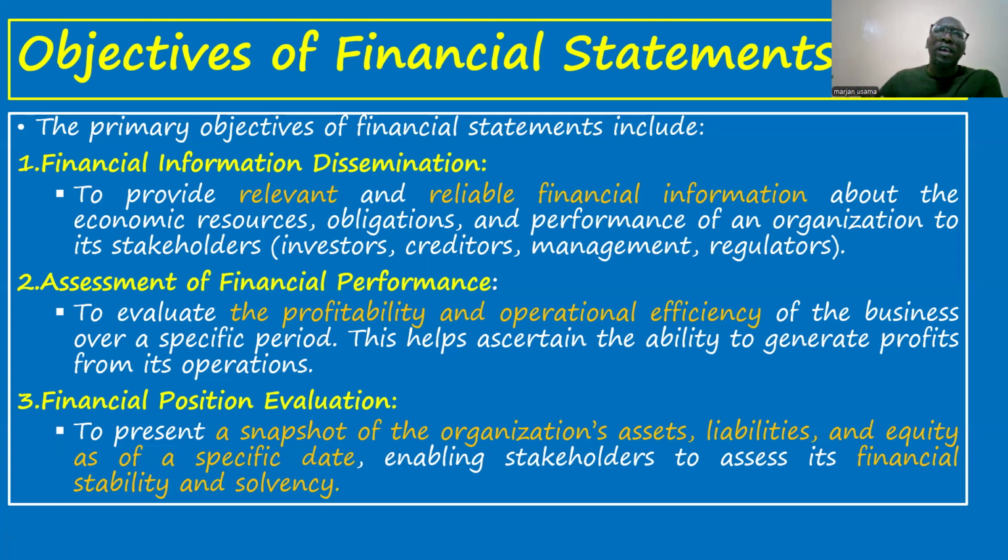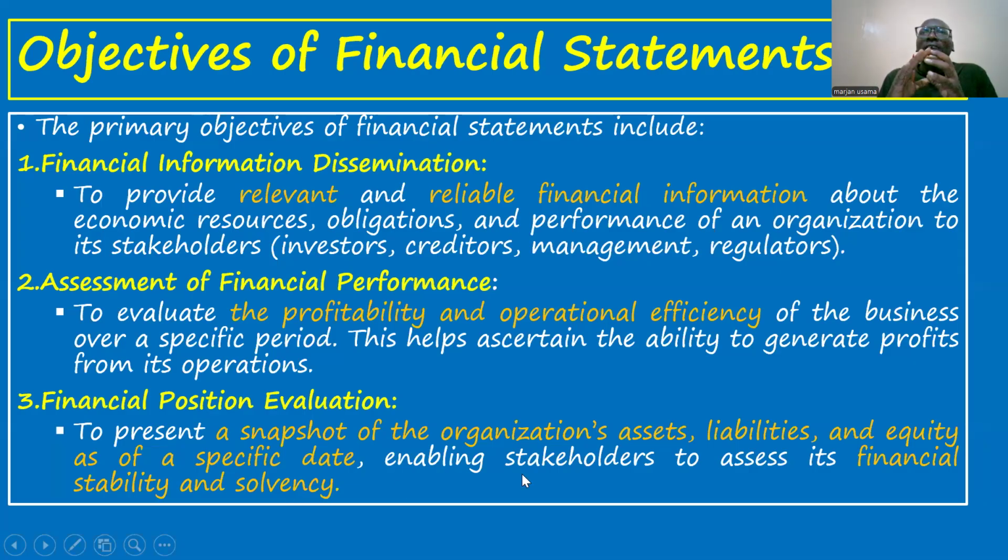So it evaluates the profitability and operational efficiency. Operational efficiency means, can we as a business meet our short-term obligations? If we can do that, then you are being efficient. So it is all about the liquidity of a business being able to meet the short-term obligation. Number three, financial position evaluation.